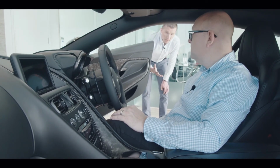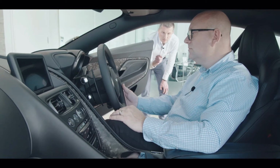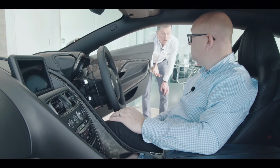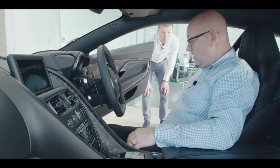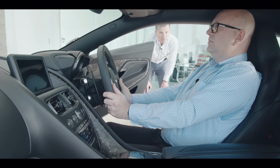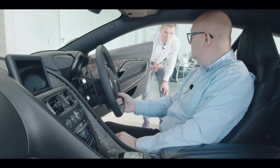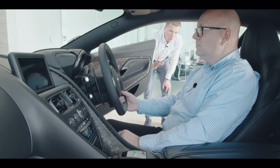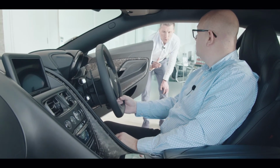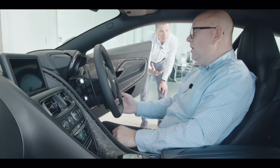Brilliant. And I think the final thing for me, what makes the DBS a great place to be, is that, first of all, it's got seats that are genuinely all-day comfortable. I find them just brilliant in terms of their support, and they're not so aggressive that they're difficult to get in and out of. And likewise, the other thing for me is the cabin. It's all at a height where, there are some really extreme cars out there that are wonderful at what they do, but you can often end up crawling out on your hands and knees when you get out of them. But it's not that kind of car, is it, getting in and out of a DBS?